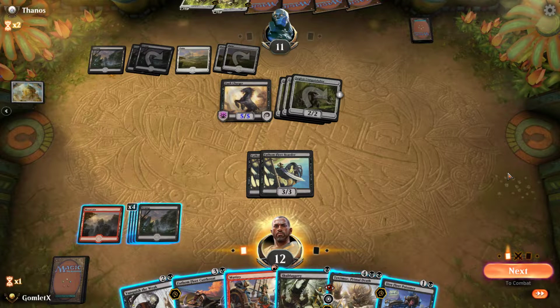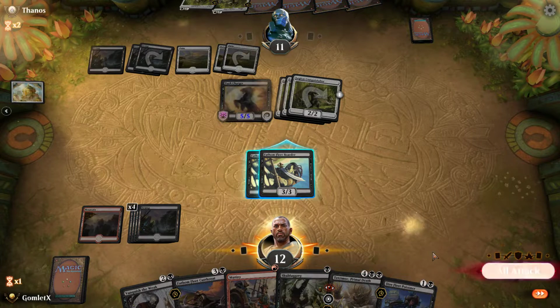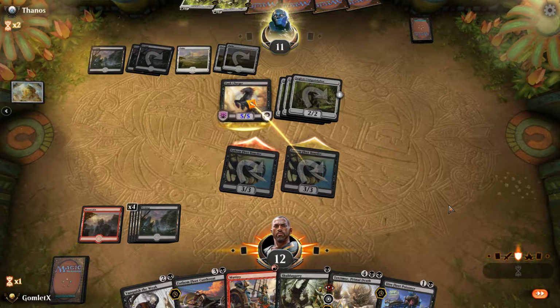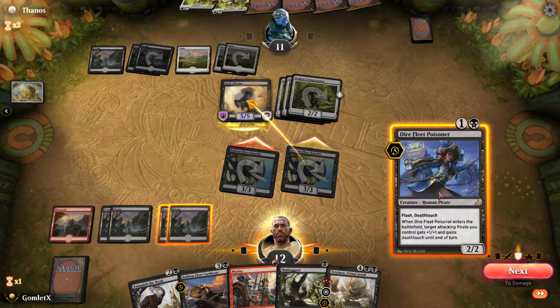Alright guys, we're in the danger zone. This is not good. I guess we just block Dusk Charger with the Direfleet Poisoner, so we just try to kill them. We can take 6 more from Conquistadors. What's the best thing to do here? Trade for that with a Skullduggery. I could Direfleet Poisoner to kill it. I could Direfleet Poisoner and Skullduggery, and then I get to keep my Border. That's good.